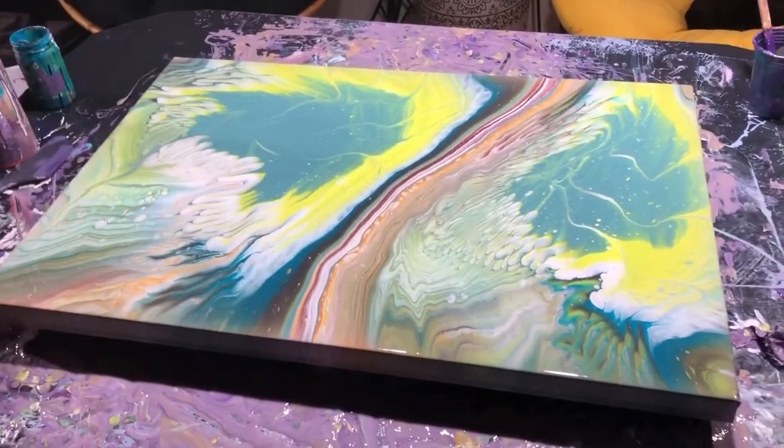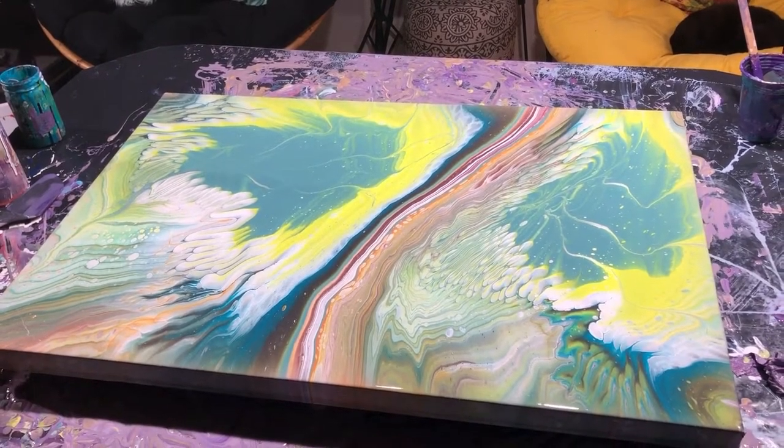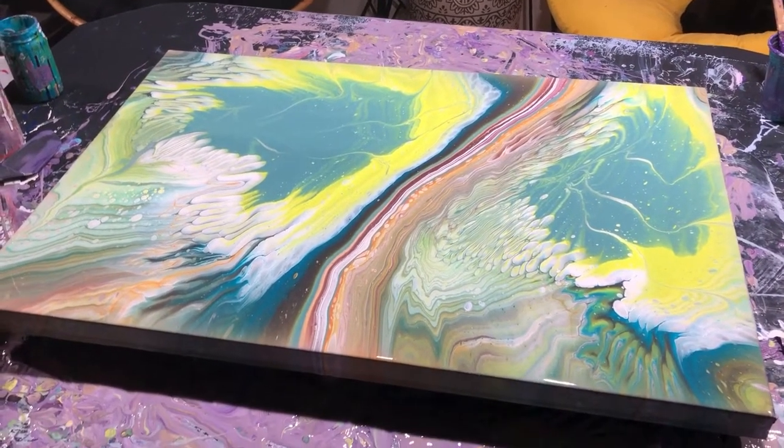Okay, there it is, yet to be named. Of course, if you feel like there's a great name for this, throw it in the comments. Maybe by the time I have this up, it will be named, and I'm going to a new home.